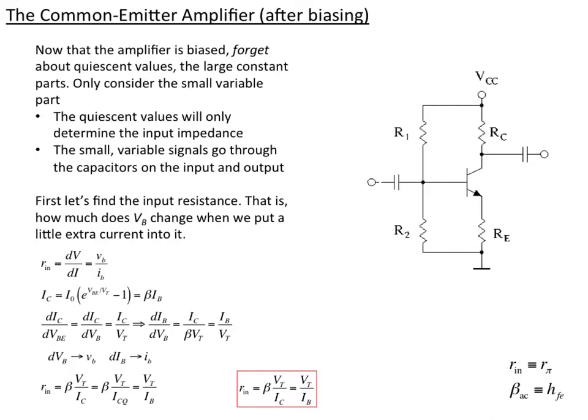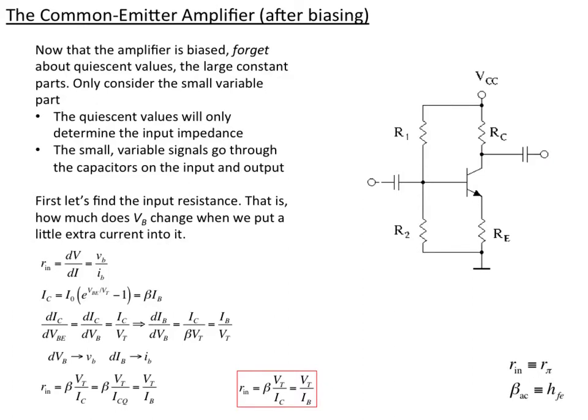We can enforce this by putting capacitors on the input and the output that will block any DC effects going on in the middle from the output. So we put a little signal in there, it makes a little change here and changes what the voltage is there. The voltage on the output will change, but we'll only see the changes in that that come through the capacitor.